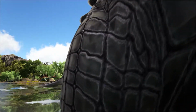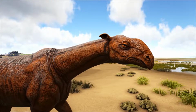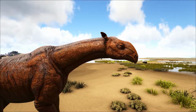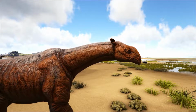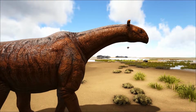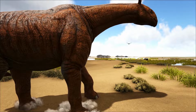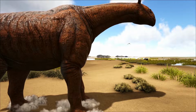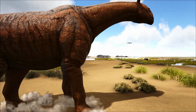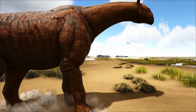Let's go even further into the swamp and take a closer look at one of the biggest herbivores that lives here. The massive mammal known as Paraceratherium giganticus. Despite its massive size, it is a very peaceful creature. Although it seems like the closest modern relative of this giant would be the giraffe or the elephant, it is closely related to the rhinoceros. When provoked, the Paraceratherium defends itself by throwing its weight around, stomping on the ground and crushing foes beneath it.